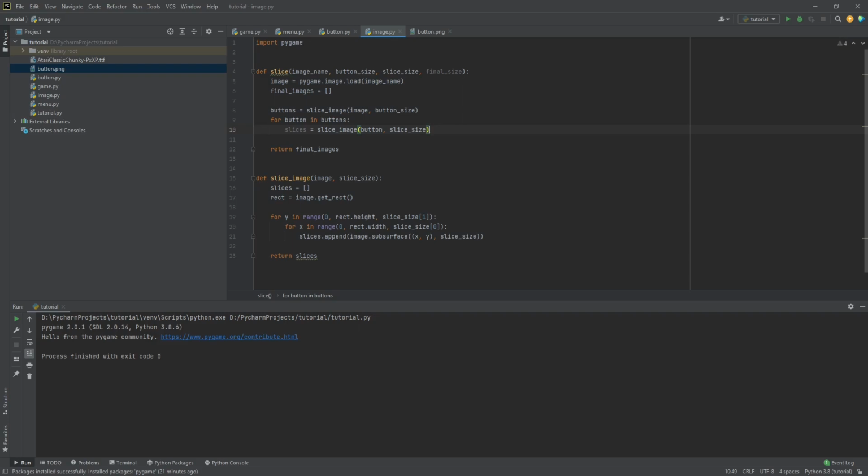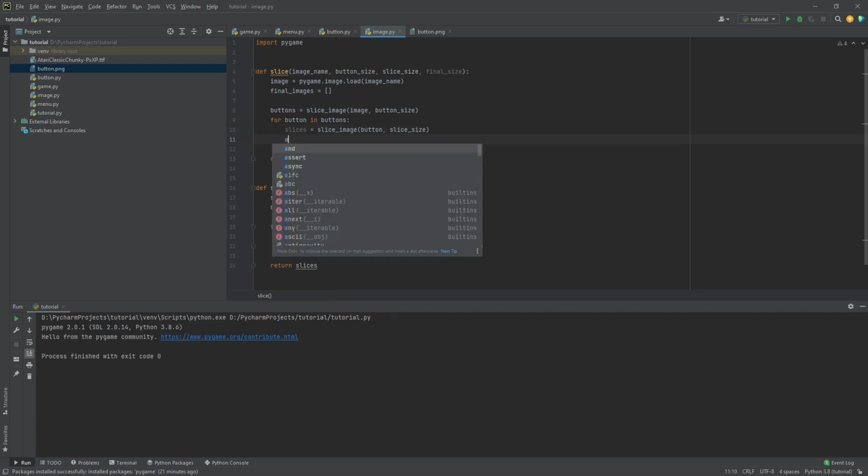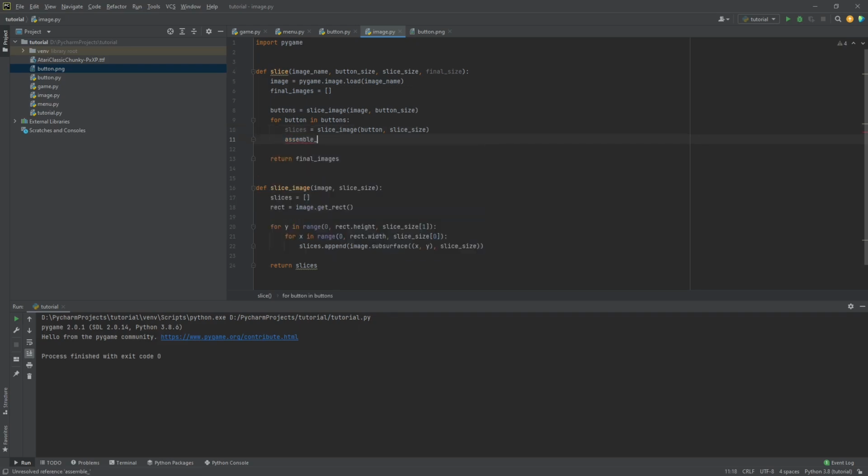Okay, now that we have the small pieces of the button, we need to assemble it. So let's create the assemble image, assemble slices. Okay, assemble images is better. We're gonna pass the slices and the final size.